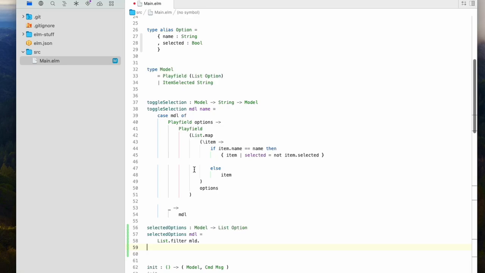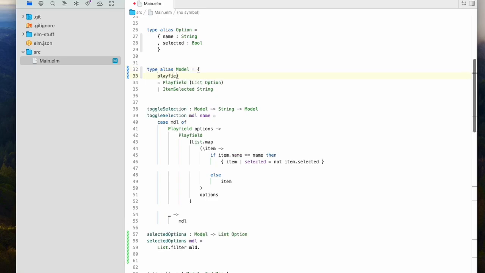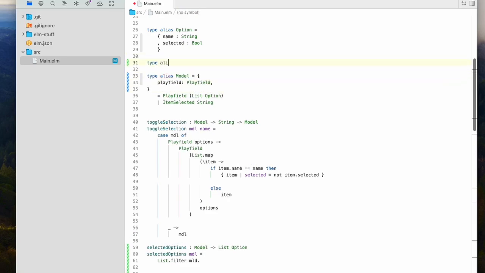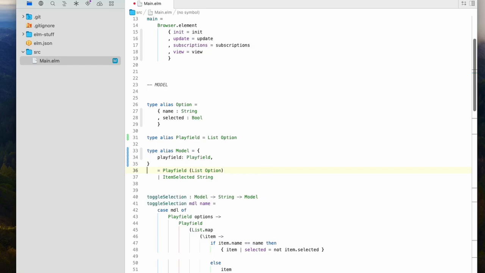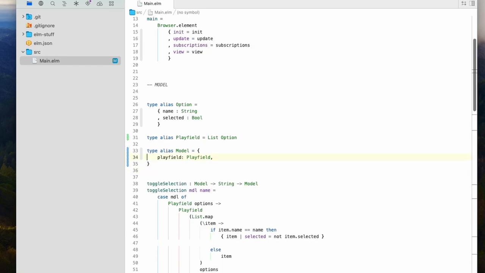Models of Playfield. You know, I'm going to change this. This is now going to consist of a dictionary, which will consist of a Playfield. I think it's time. And a Playfield is a list of options. And this is probably going to work. This is probably beneficial as well, because I will be adding something to show messages to the user. So Playfield's list of options.